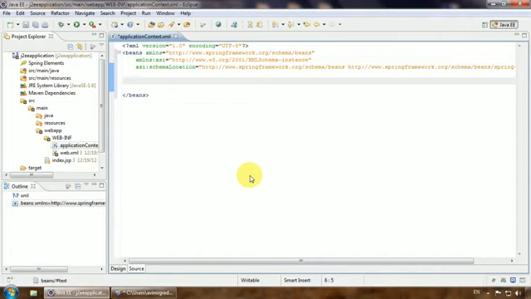So it will be included by special tags from the separate XML configuration files. So this file will be clean with some includes, and the rest of it will be the bean declarations for our application.